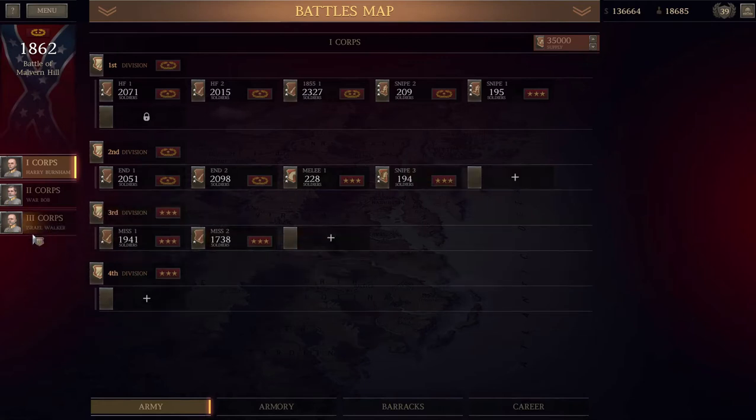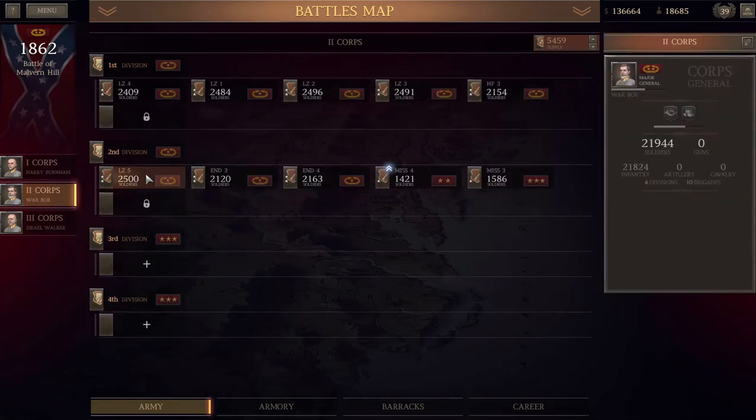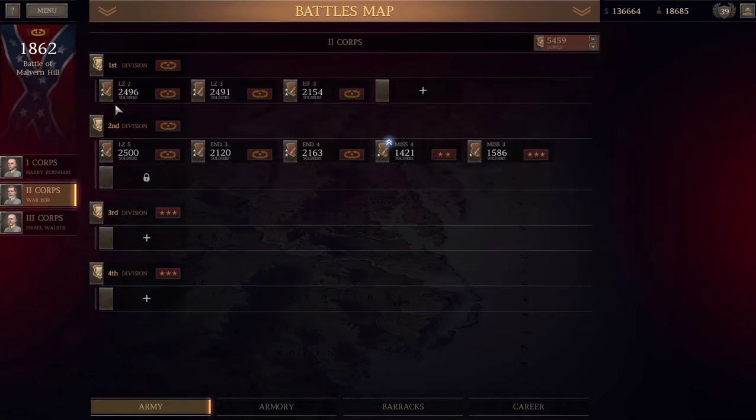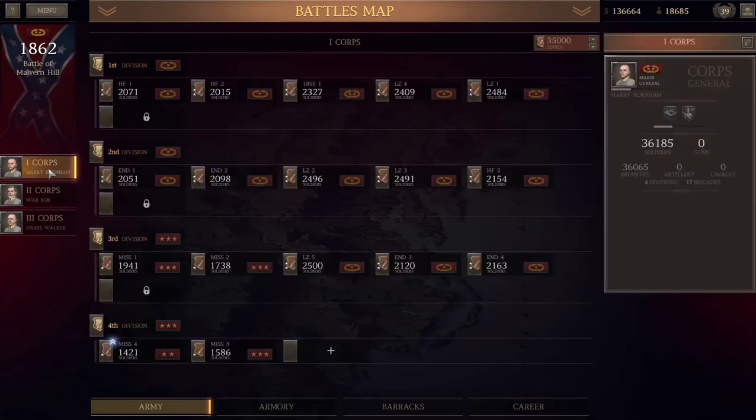We also want to get them over there so we can go ahead and top off any of the artillery, get them up to whatever number we want to get them up to. Now we're just moving all of our infantry to first corps.